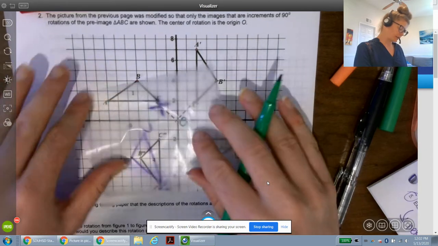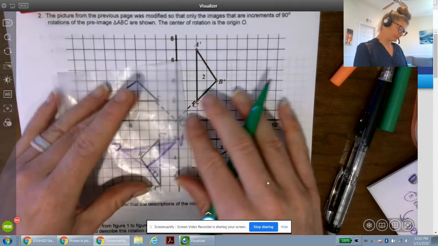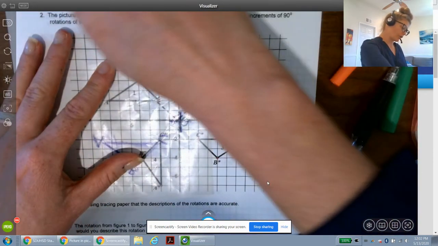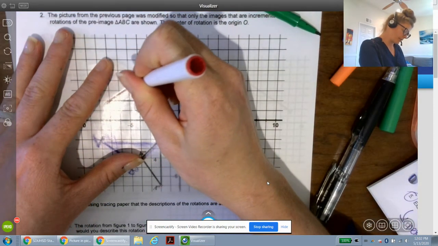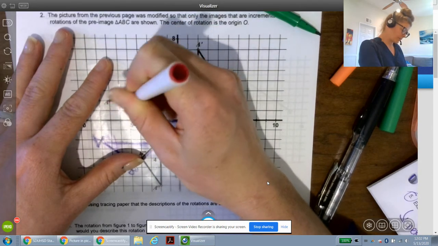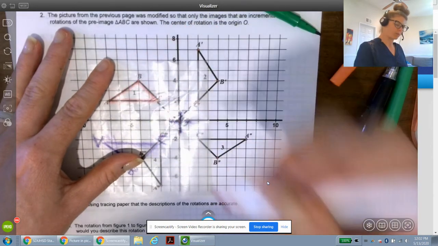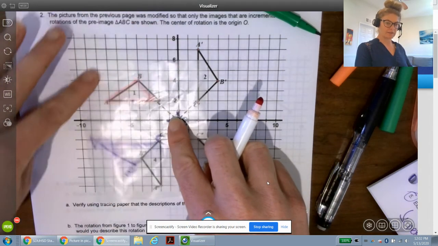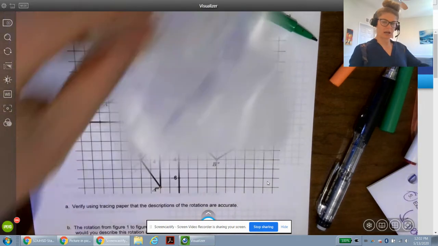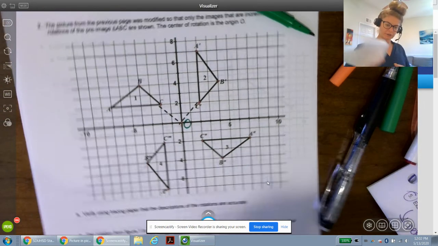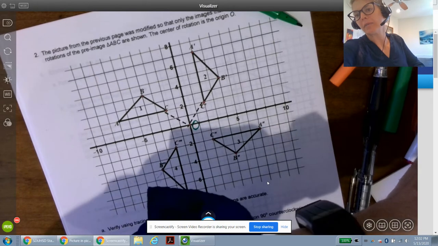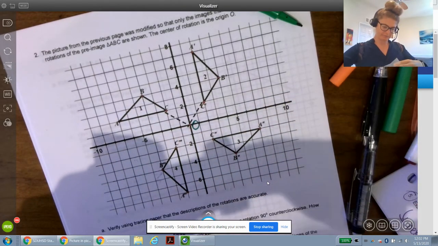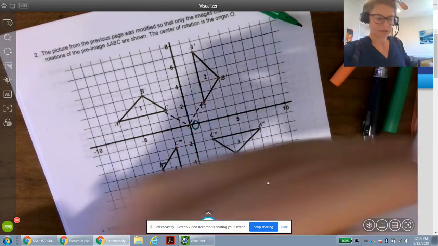So like you could line up your origin, use the same origin, and you can just trace in a different color your triangle ABC. Just being respectful of our resources, since we're probably not going to reuse this piece of wax paper again. So we can do that, because I want you to learn as well as you can. I'm going to cut myself another piece just so you're not confused.